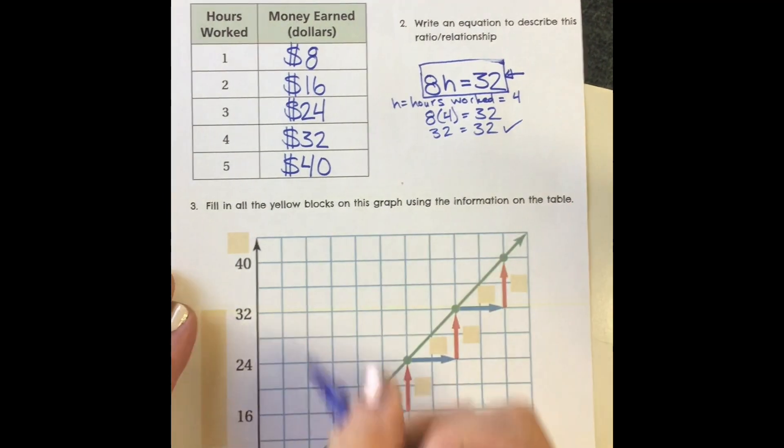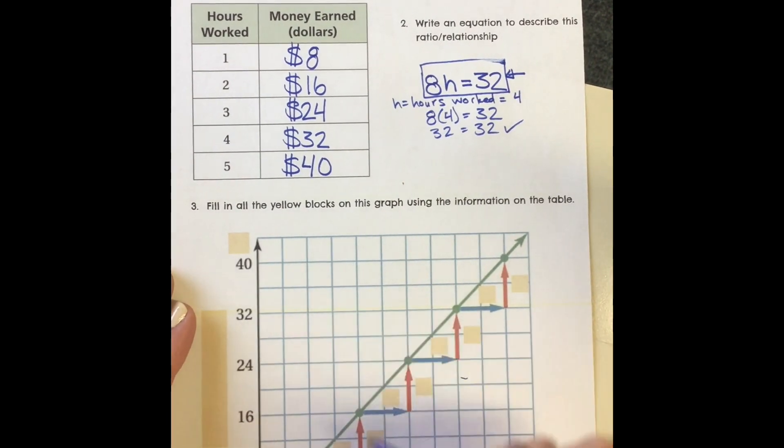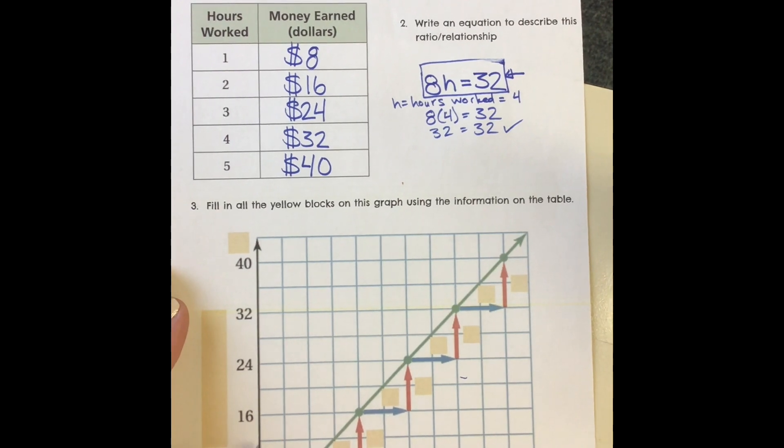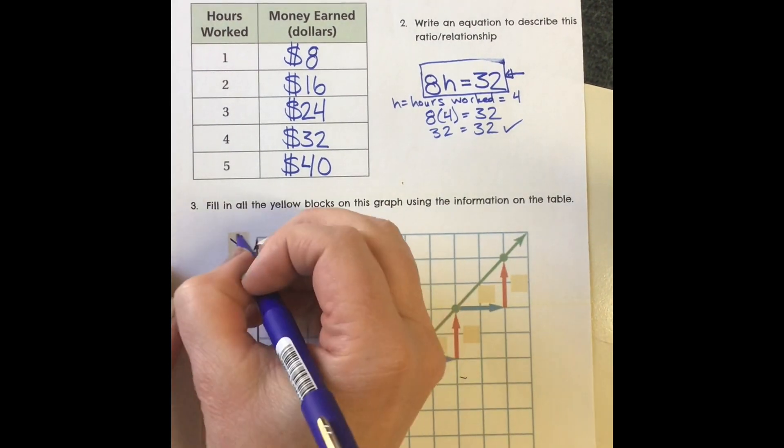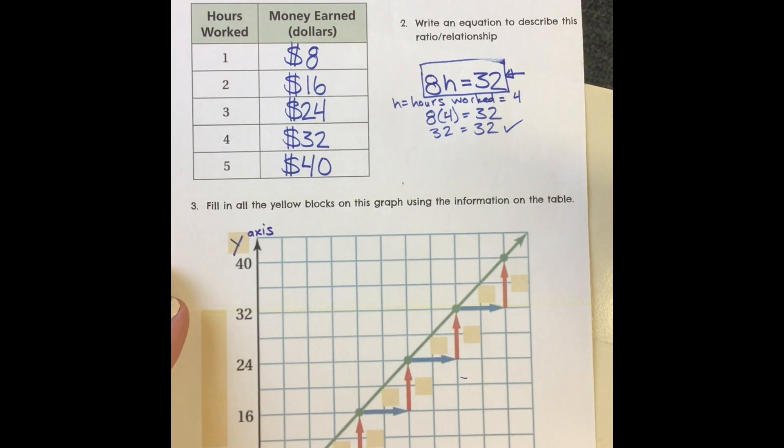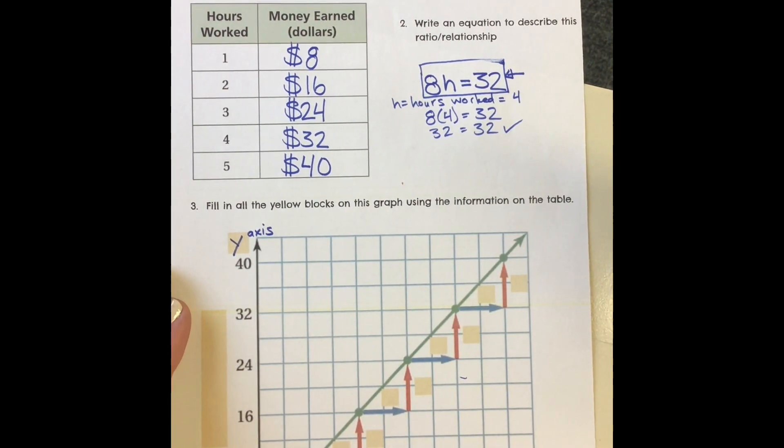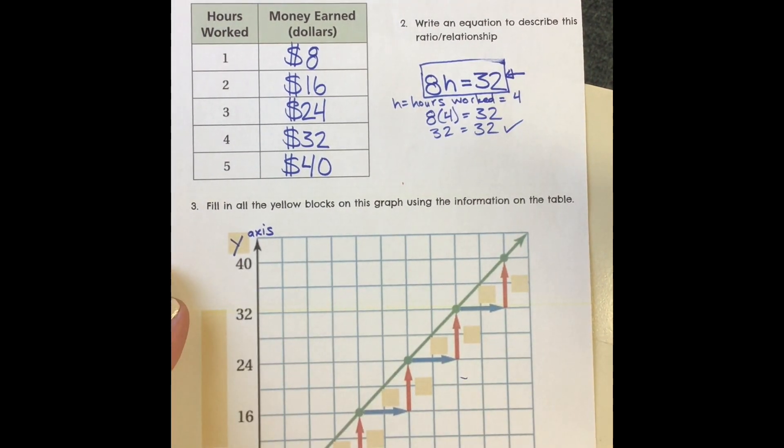Now let's look at this. Remember we said we can graph it to show how it works and make calculations easier. Martin explained that this axis on our graph is called the y-axis. The vertical axis is the y-axis, and the horizontal axis is the x-axis. So that's my y-axis, that's my x-axis.